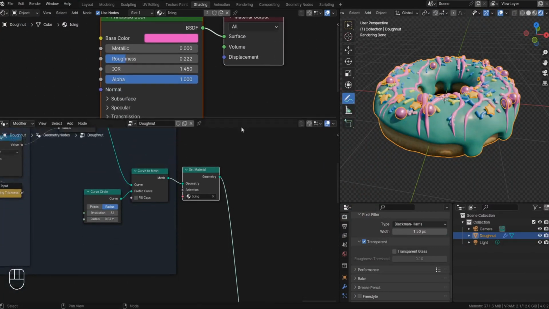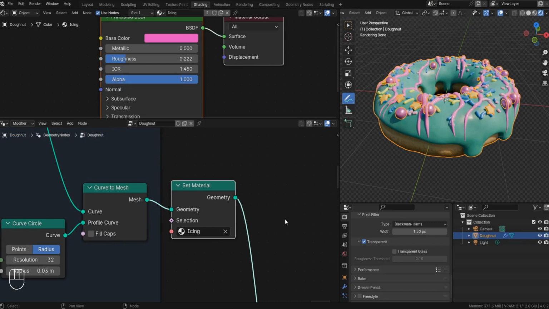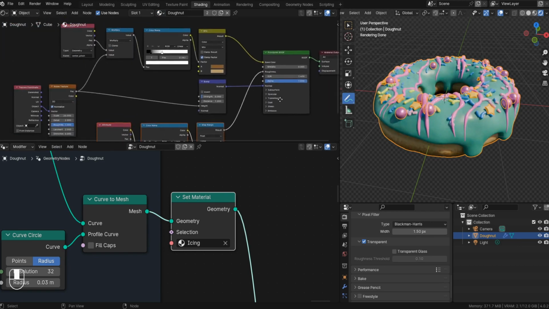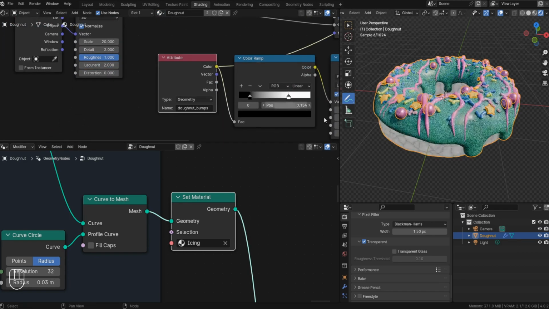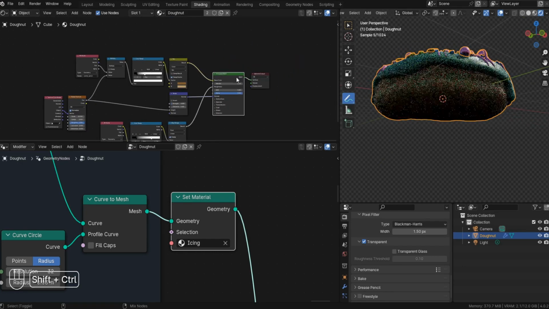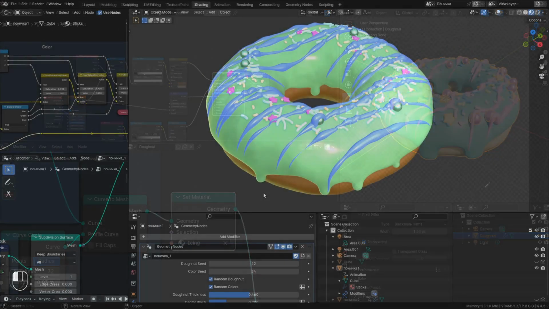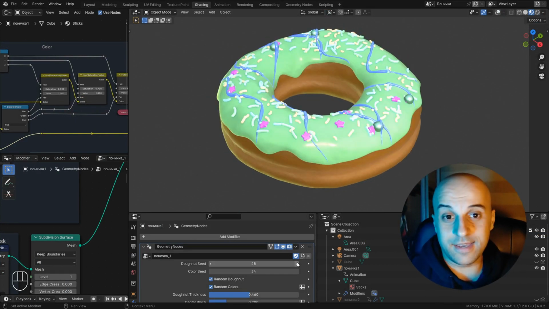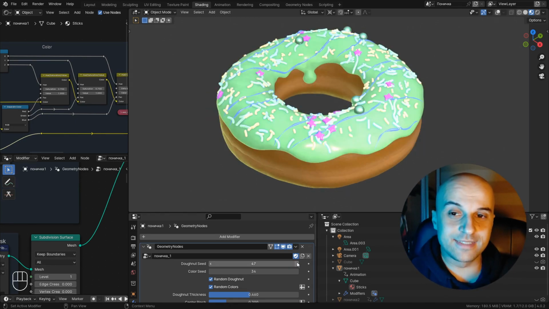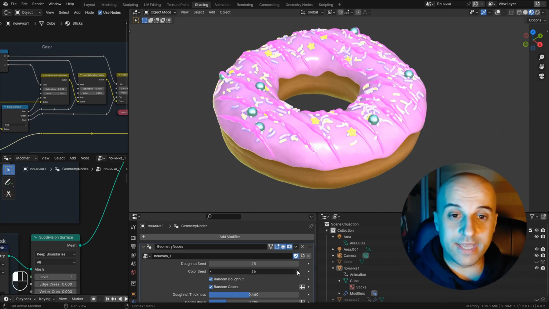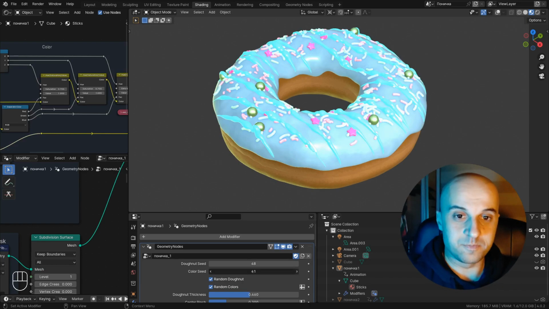The key points of this video were how to assign a material from geometry nodes, and also how we can create custom attributes that we can then use in the shader. In the next video, I'll show you how we can randomize our settings and actually create the generator that makes a random donut each time. That way we can basically create infinite variations of this geometry. Okay, so see you there.